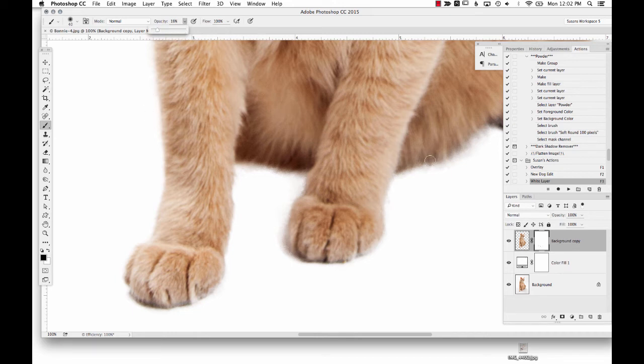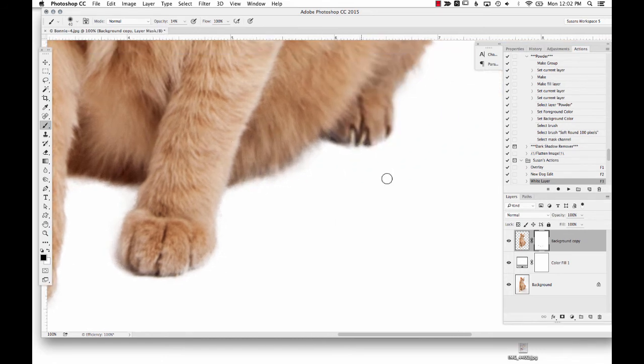See, I went to 100% there to just totally get rid of it. The other areas, I'm just going to smooth out a little. Okay, and then now what I want to do is to just add some shadow back in from the original image so it looks like a natural shadow.